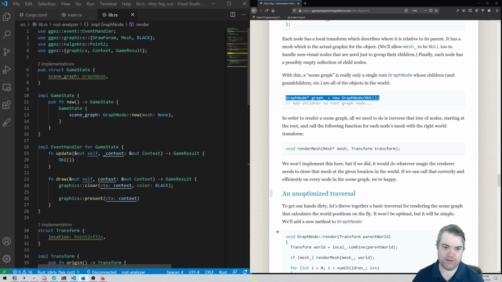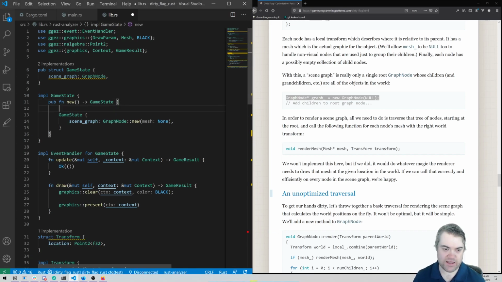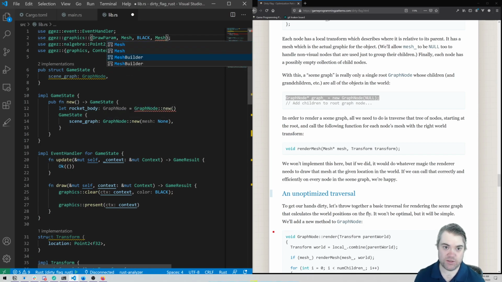So specifically, let's say I want to do let rocket body equals GraphNode::new. And then it's going to be our option. So we need to import a MeshBuilder, and we'll also do Rect.